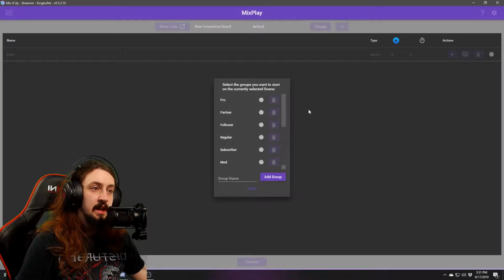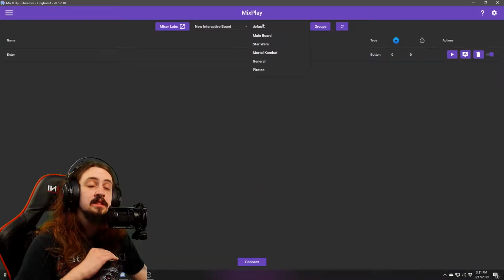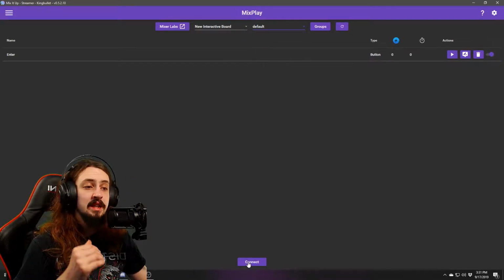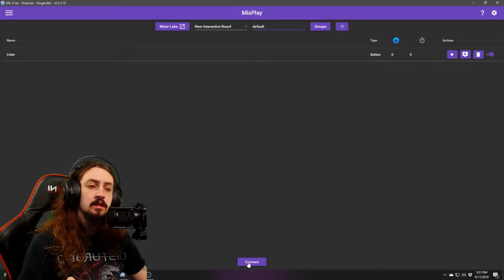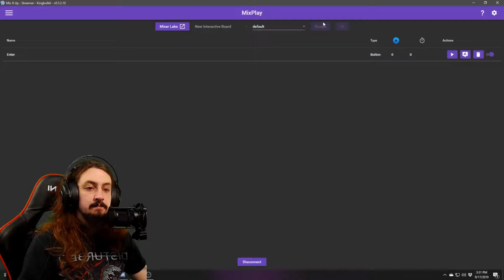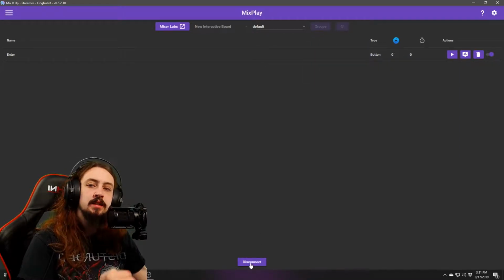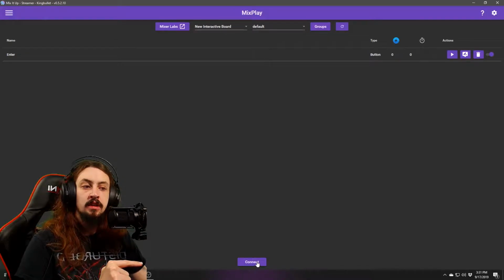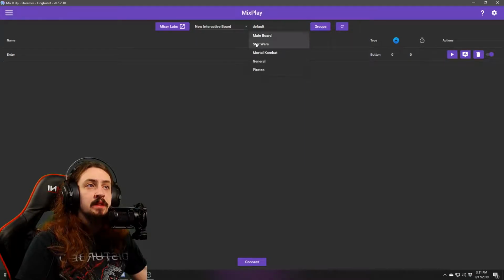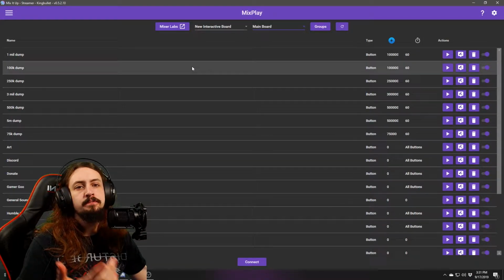So, yeah, that's the first thing, and that is the most difficult thing that you could do. And as you can see, if the board is connected... wait for it to connect here real quick. You cannot work on the groups. You have to make sure you hit disconnect first in order to work with the groups. Alright, now, the simple stuff.